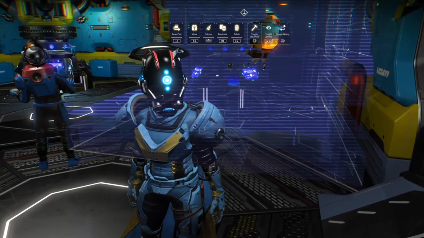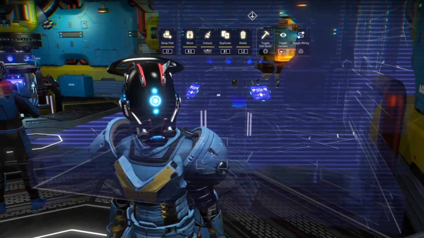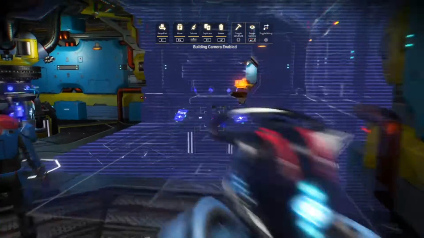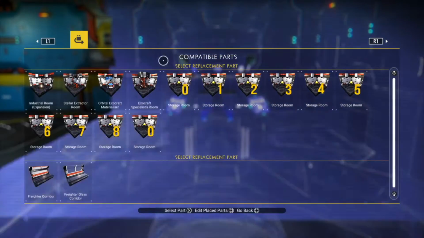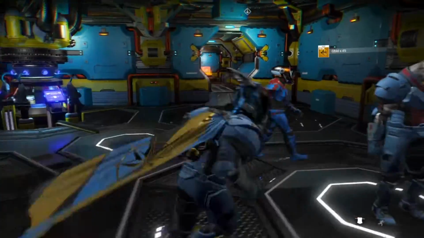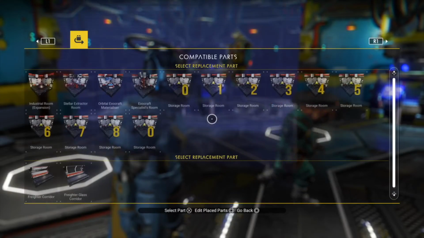There's a swap feature on the right of the mini menu. Keys, L1 for me. It throws up the compatible parts menu. Select the type you want to replace it with. And the great thing is, it retains its colour. Let's repeat that process for the other side.